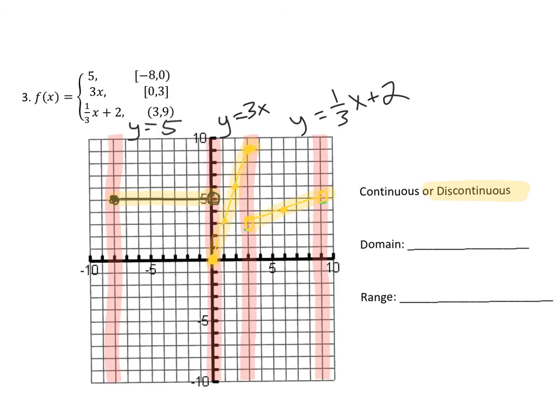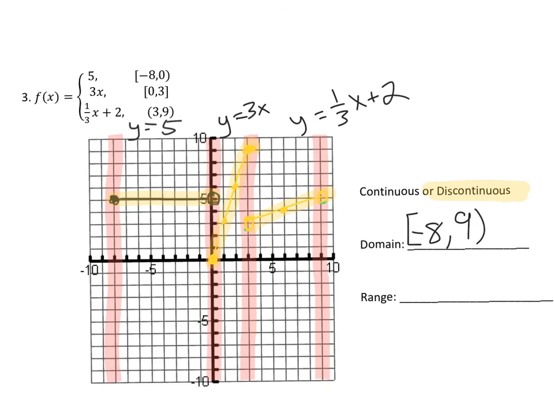Now, what are we going to do for the domain and the range? Well, the domain for this guy, where does it start? On the far left, it looks like it goes to -8. And is that an open or closed circle? Well, that's a closed circle, so boom. We got a bracket. And then how far to the right does it end up going? Well, it looks like there's no breaks. It looks like it goes all the way to 9. But remember, what's 9? It's an open circle, so we have a parenthesis.